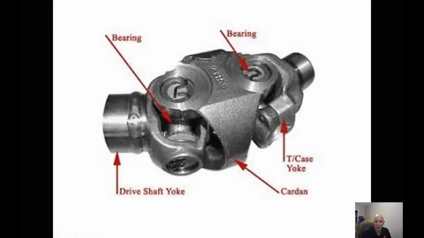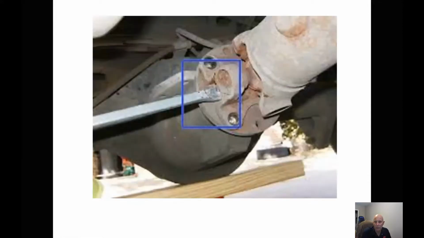Now when we take a look at a constant velocity joint, here we have two setups. We have two sets of U-joints together, and this will give a constant velocity U-joint. Now, like I said, when we're disassembling these, you can get a bar in behind this and just pop it off. Make sure you catch the driveline, don't let it fall on the ground.